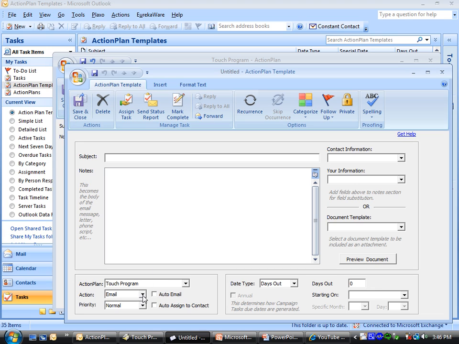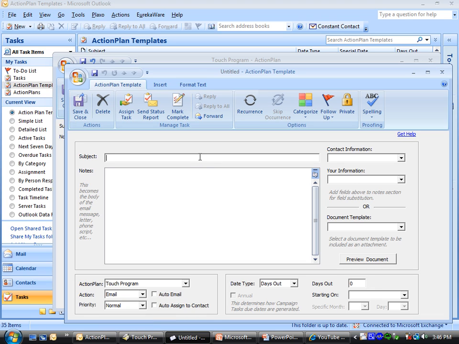This template can either be an email message, an appointment, a letter, a phone call, or a to-do item, or virtually any other action item that you specify. To create your own custom action items, update the drop-down fields list, which can be found from the Recoware configuration menu.